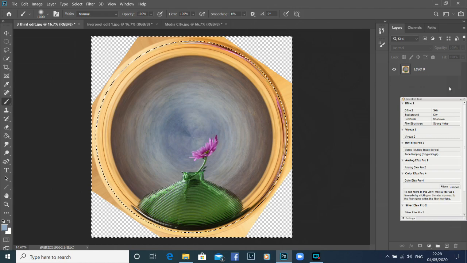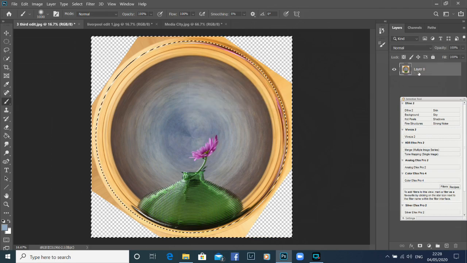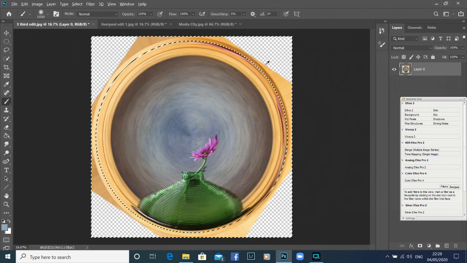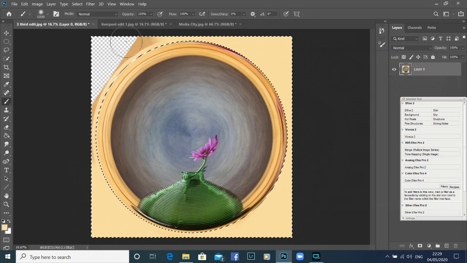Paintbrush, press the Alt key and then select a colour that's the nearest or something that's going to complement the rest of the image, and then just paint over that.